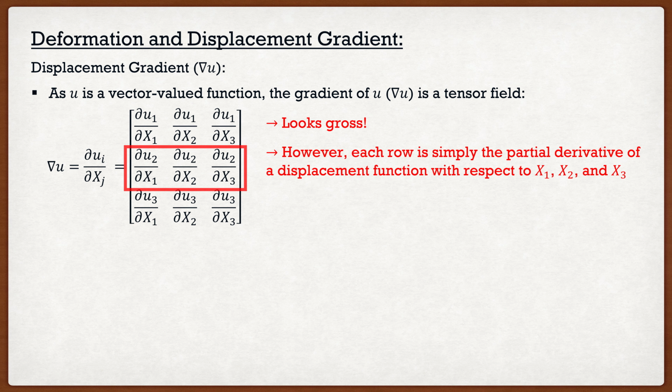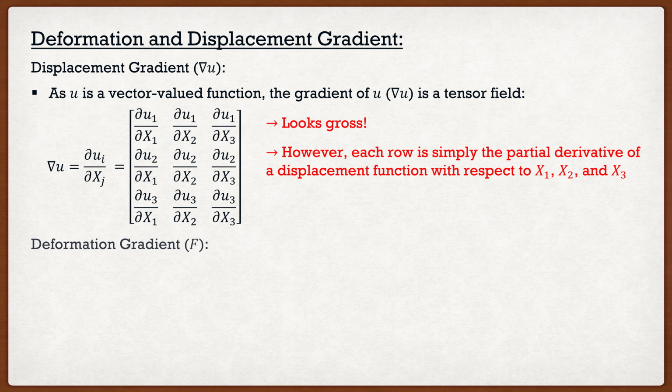Similarly, we can go down the list. The second row there, it always takes the displacement function u2 and then differentiates it with respect to big X1, big X2, big X3. And finally, the third row, exact same thing where we're just dealing with the displacement function u3. So it's actually not too bad at all to calculate.